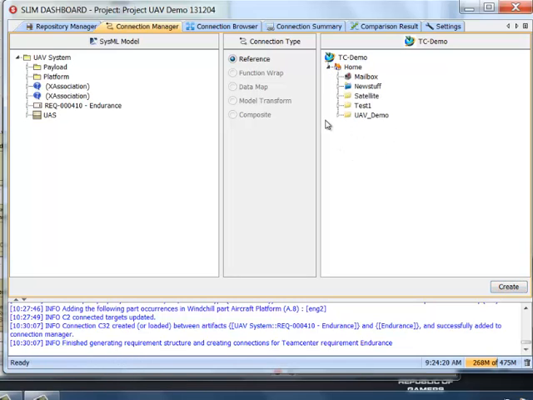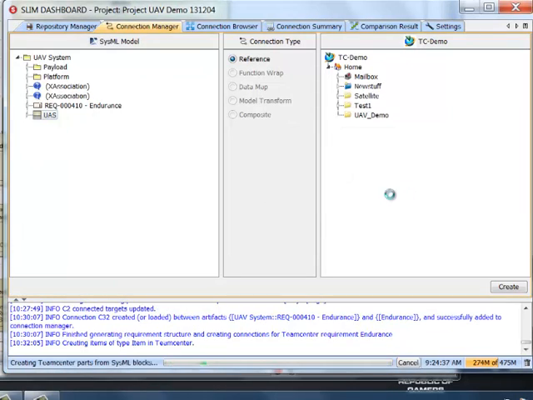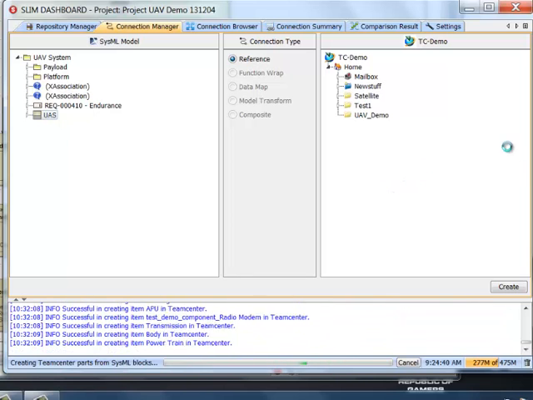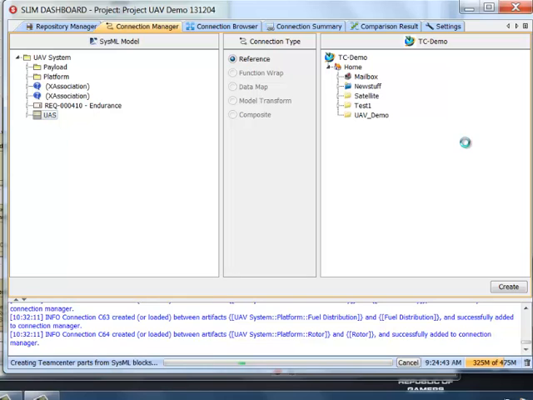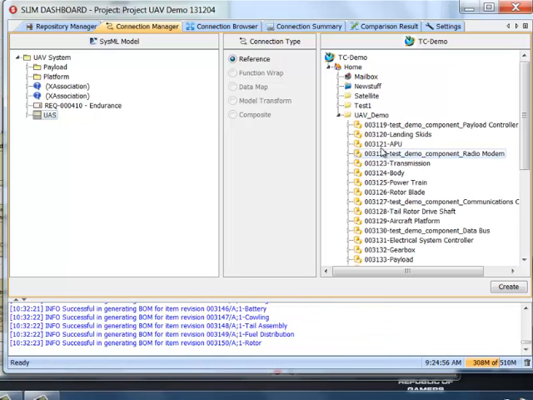And we've created an empty folder here marked UAV demo. What we're going to do is take the UAS system that we have created in SysML, drag that over to the UAV demo package, and generate a Teamcenter part structure within our own local PLM system, which presumably we will populate with CAD files, documents, analyses, and so forth in the process. Again, we've taken a fairly complex system here that we've generated in our SysML model and used it to seed our PLM part structure, which we can see in great detail here.